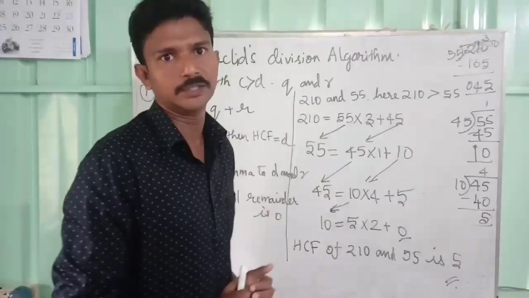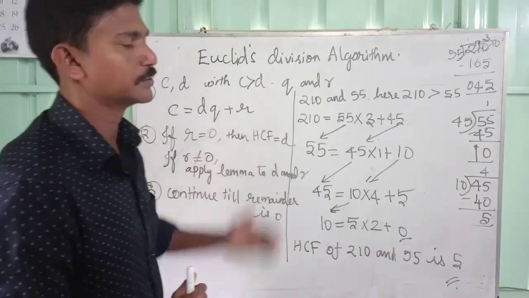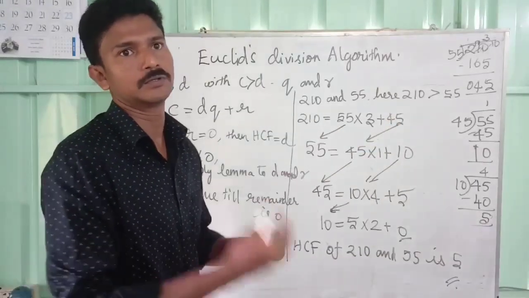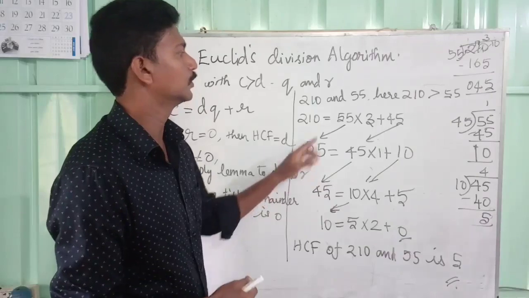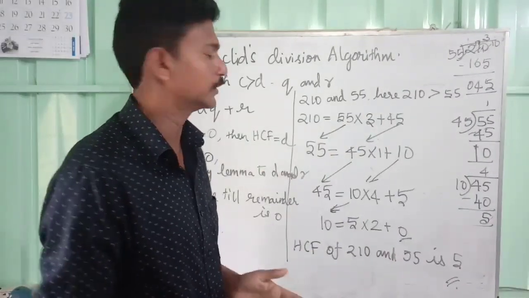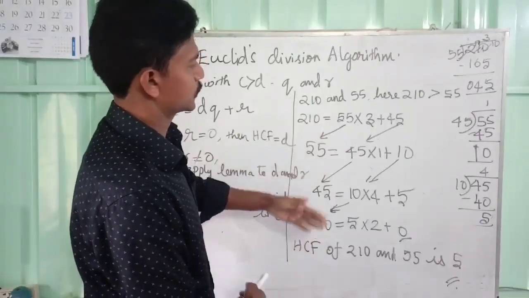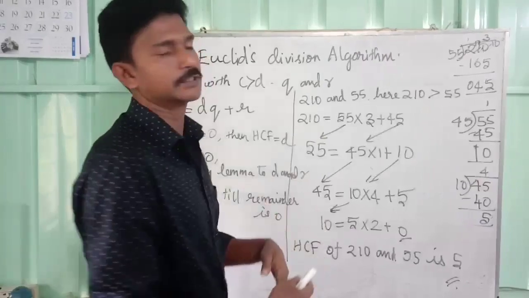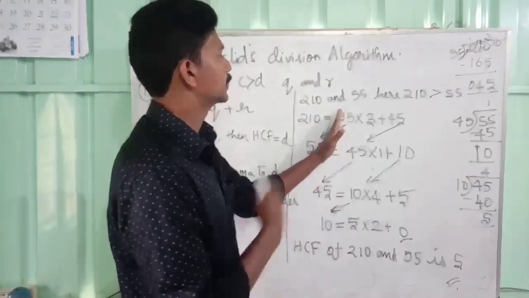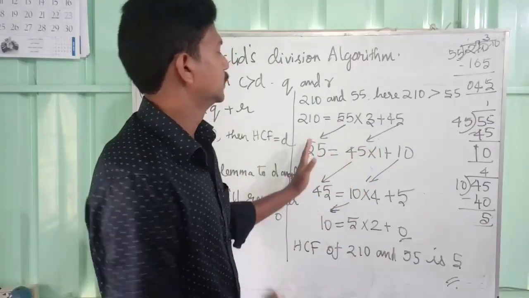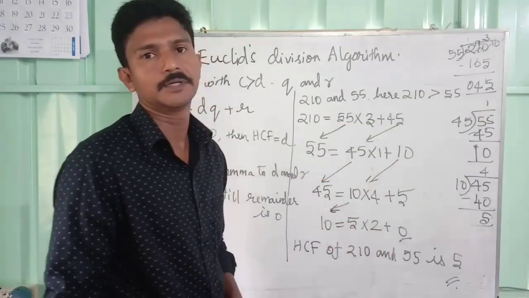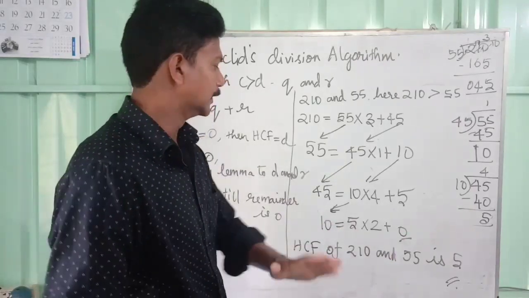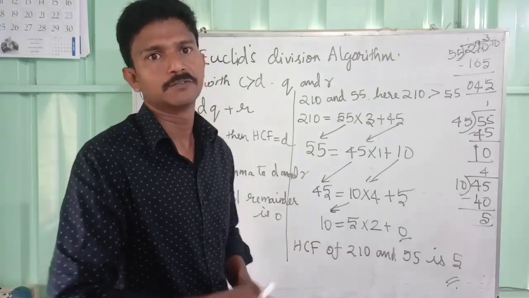We divide and find the quotient and remainder, and write this equation from the Euclid's division lemma. We have to see whether the remainder is 0 or not. If the remainder is 0, then the divisor is the answer. If not, continue this process. Apply the division lemma to the divisor and remainder, and continue until we get remainder 0. Finally, when we get the remainder 0, the divisor at that stage is the HCF.